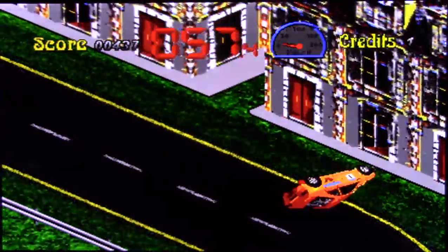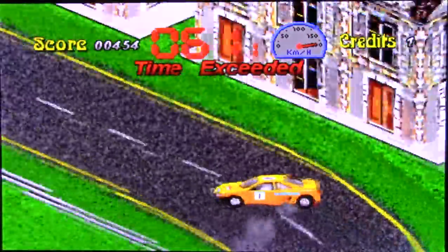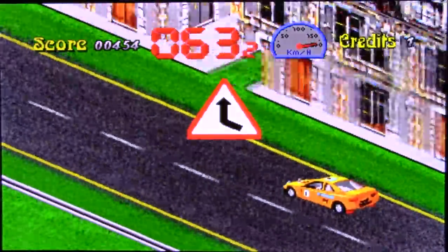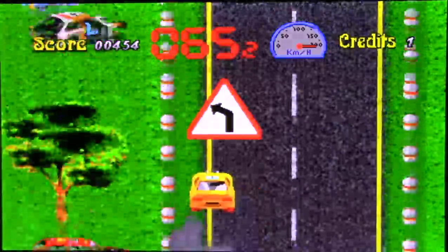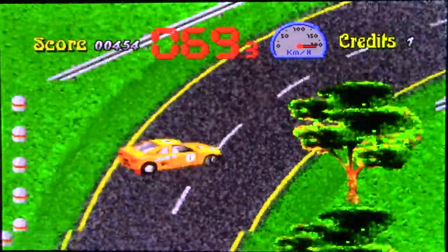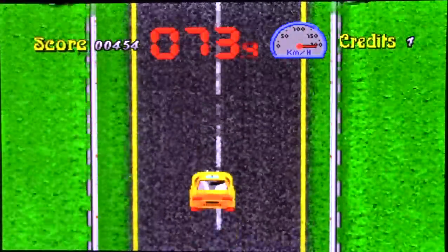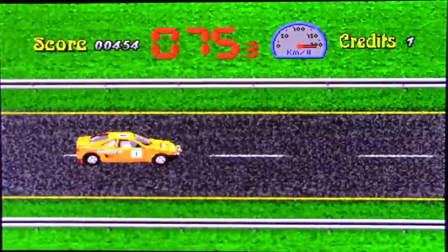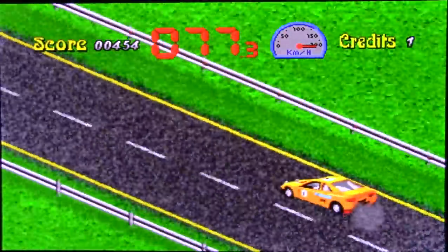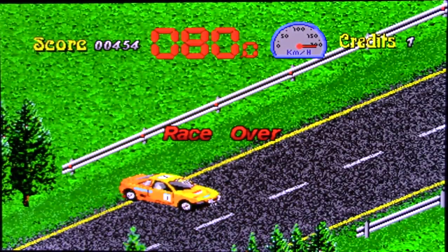Oh, God, it's like playing pinball or something, except with a car. Kind of weird to play this with a joystick, but I guess it works out okay. I don't know. If this was a real arcade game, it might have had a steering wheel with it. Race over? Okay. We got some other things to try here.